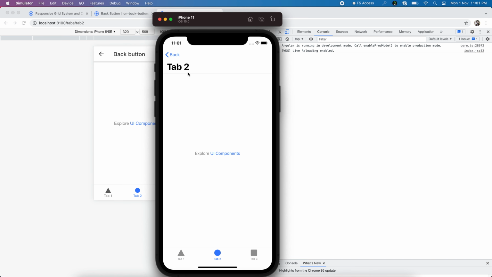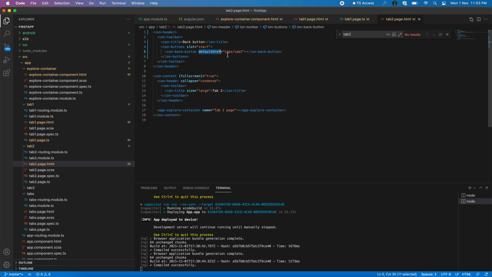If you see that code, we can add the default href, so it will go to that particular route. Otherwise, even if you add this, it stores what was the previous place there.